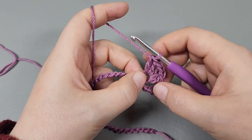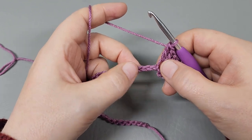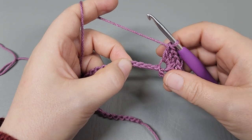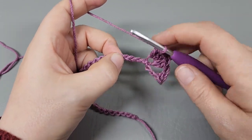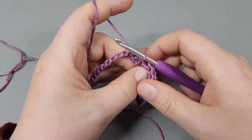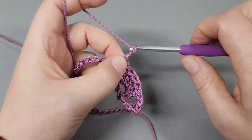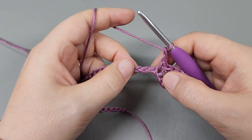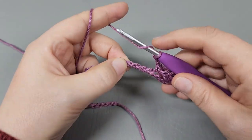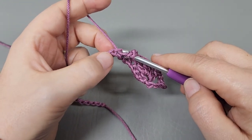Okay, so we worked our 5 double. Now we're going to skip 3, 1, 2, 3, and into the next, work a single crochet. So I'm just going to hold that next chain, and single. All right, so the pattern repeat for row 1 is chain 2, skip 3, 1, 2, 3, into the next, 5 double crochet. Remember, hold the bottom of that so you don't lose that next chain.